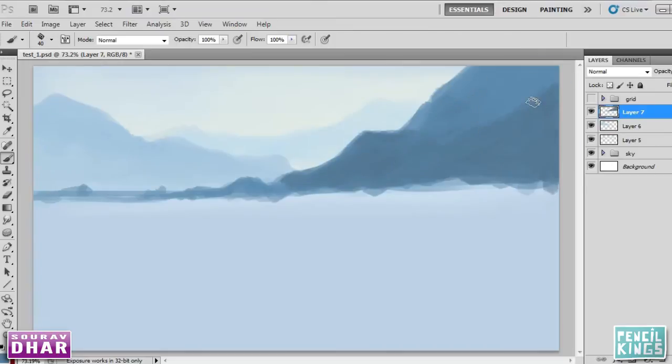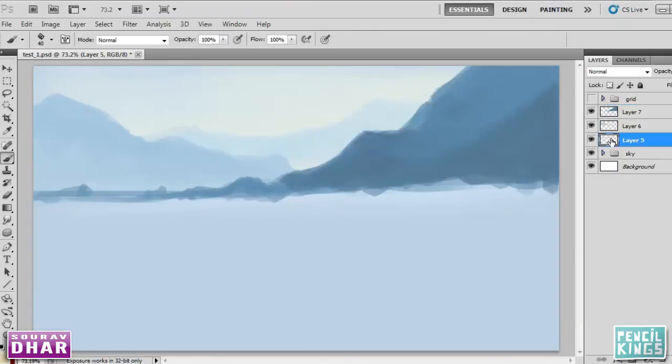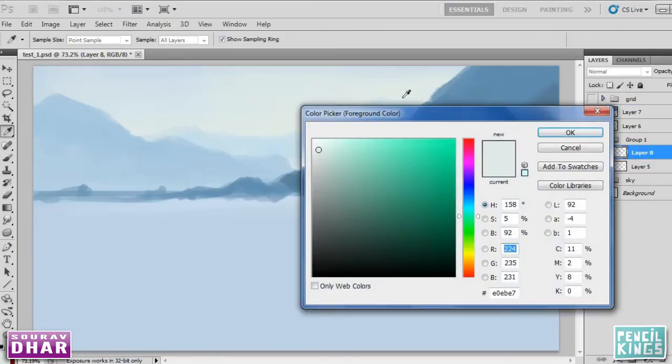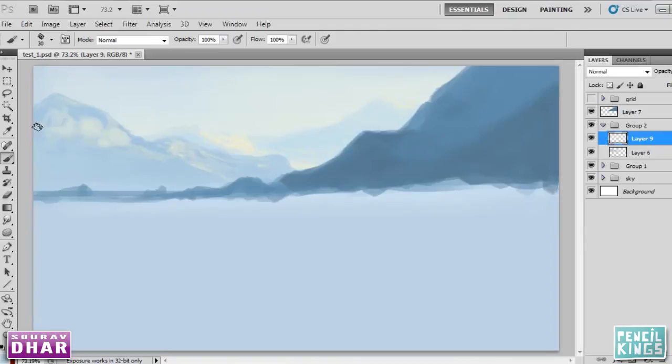One more thing is that you should never fall in love with your painting, otherwise you won't be able to improvise. I'm taking some color sample right from the sky and just adding a little bit of color variation, as well as value variation, to paint these little highlights on top of these distant mountains.